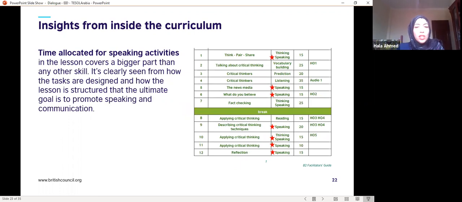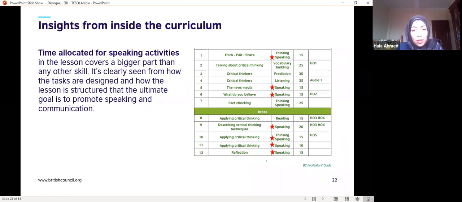The snapshot I have now was taken from the facilitator's guide, and the teachers on this course are not called strictly teachers. We call them facilitators. And this really links and resonates with the idea that they facilitate discussion rather than give instructions and teach language points. There is a part on language content and language teaching, but their role is more of facilitating discussions and enhancing dialogues inside the classroom.